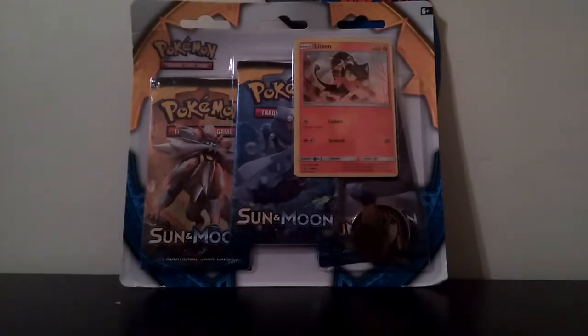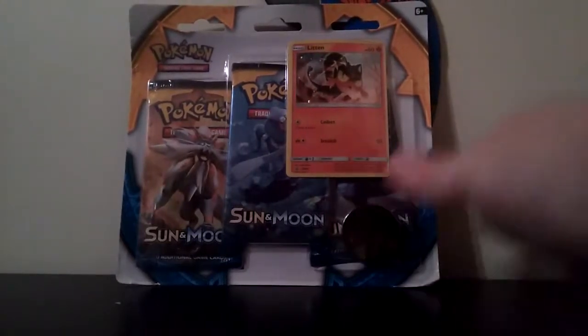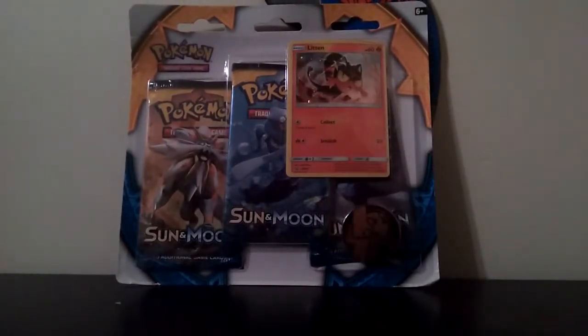But today's video is Pokemon, and as you can tell, today's item is a Pokemon Sun and Moon Blister Pack. Now, the reason I chose this is because at Walmart, these are actually on clearance for $7.78 for one of these. They have these for Sun and Moon, Burning Shadows, and Guardians Rising. They even have them for Crimson Invasion, and I think Steam Siege, and other XY sets. I don't think they have Evolutions, but I'm not sure.